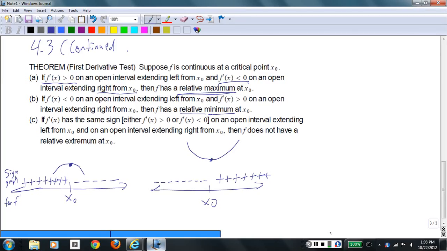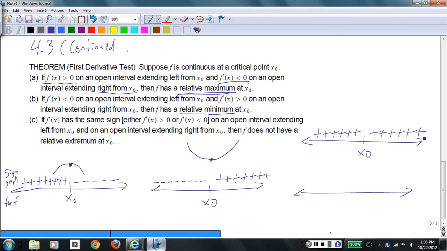And let's see. Two pictures for the last one. Here's x sub 0. If f prime has the same sign, say f prime is positive on both sides, let's see how such a thing could happen. Even with a horizontal tangent line, this could happen, for example, with y equals x cubed. It's increasing, it's increasing, kind of levels off, and then continues to increase. So the slope of the tangent line goes to 0, but it never actually begins to decrease. And it's only 0 at that one point.